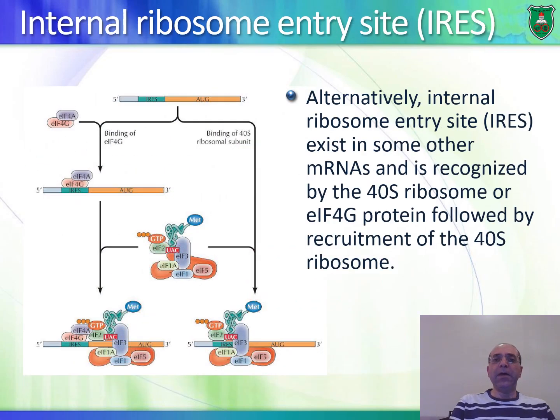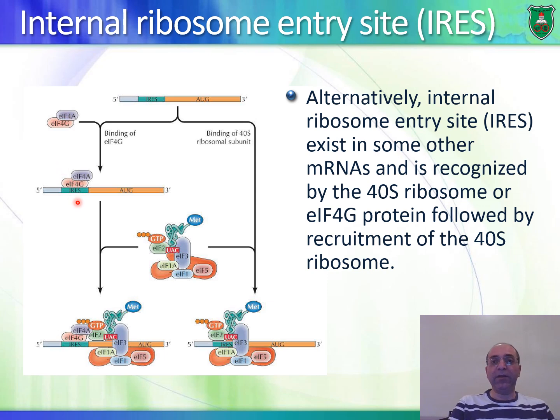All right. So this is true for many genes, but there are some genes that do have something that looks like a Shine-Dalgarno sequence. It's a different sequence, and it's known as the internal ribosome entry site. There is a site that comes right before the AUG, so you can consider it upstream of the starting AUG codon, and it is recognized by initiation factor 4G as well.